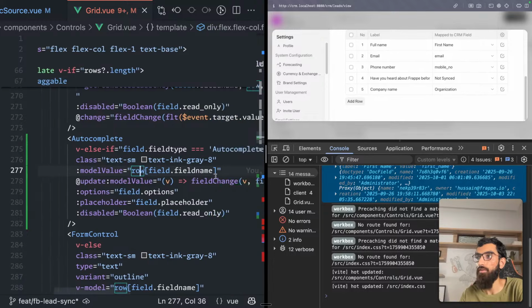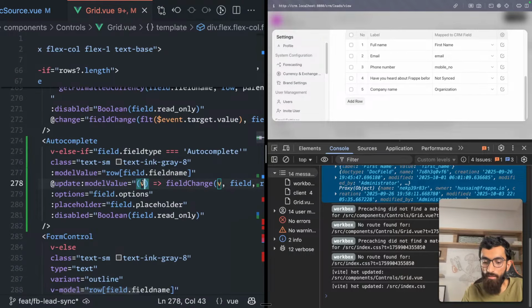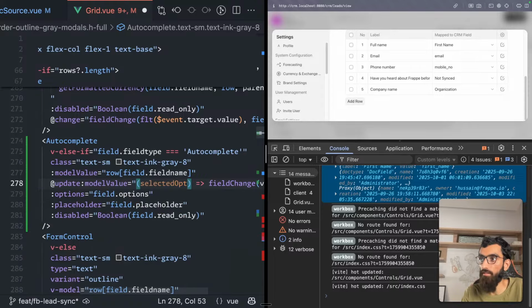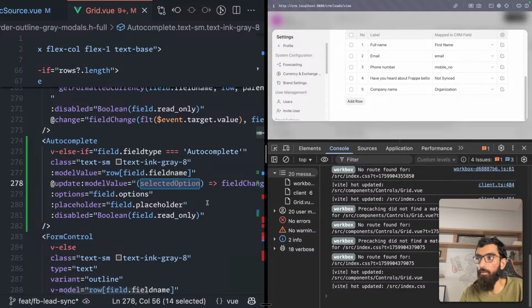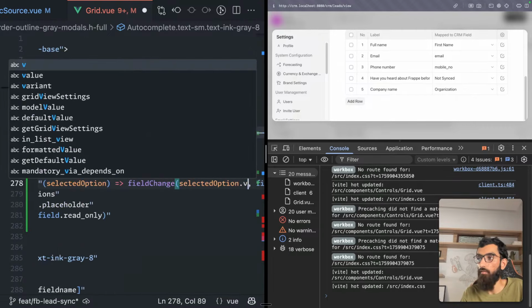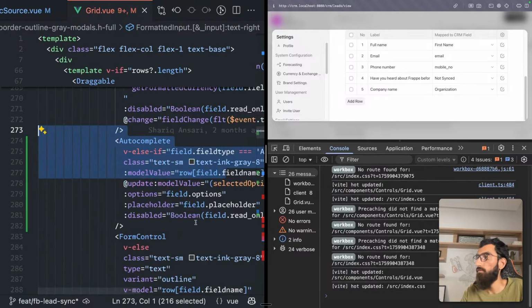So it will be selected option, and this selected option dot value is the thing that we want. Cool.